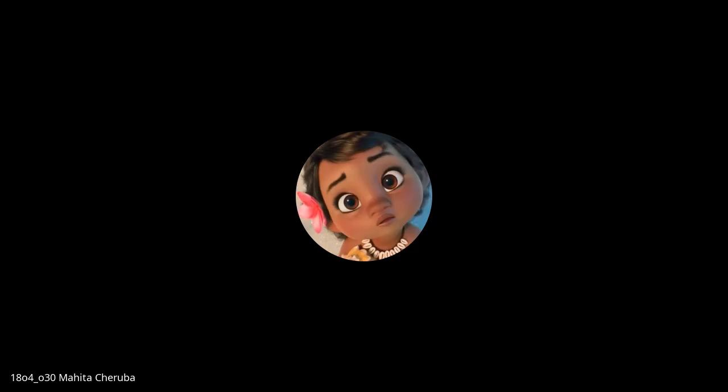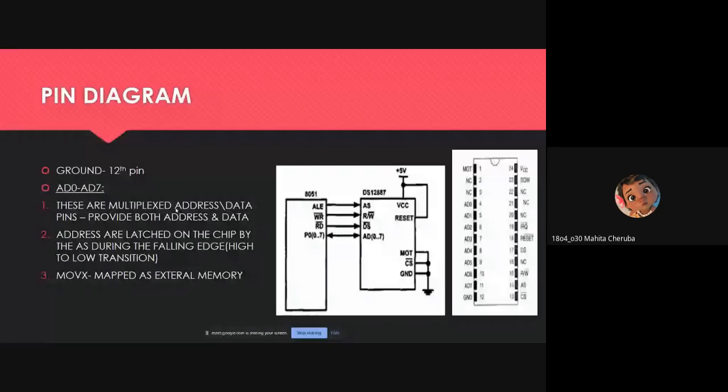The addresses are latched on the chip, and we'll see another pin called AS. During the falling edge, that is, the high to low transition, the addresses get latched on these AD0 to AD7 pins.